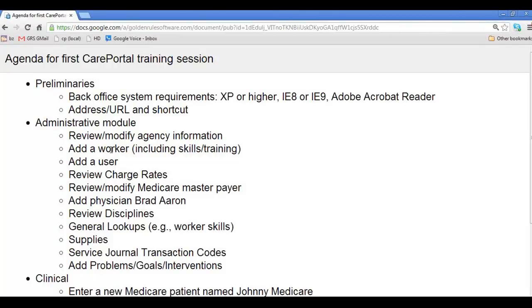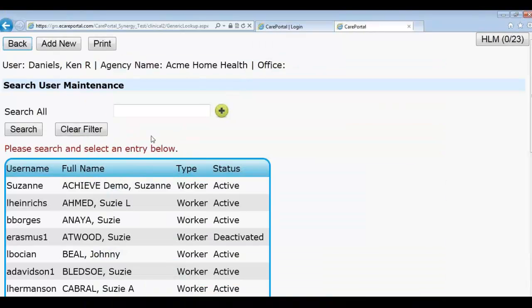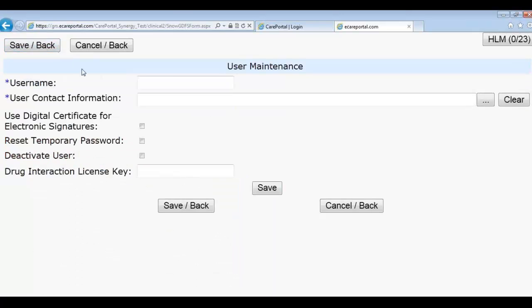Or, for example, if you had a physician that you added to the system that you wanted to be able to access the system, you would put in the physician and then you would put in the user, and link that user to the physician. So that's why we have that distinction between the user and the worker. So in order to add a user, you simply click on users, and then let's go ahead and click add new. And I recommend for the username that you put in the first initial of their first name, and let's say J worker. And then you would link that user with whatever worker or physician that you had in the system that you wanted to link it with.